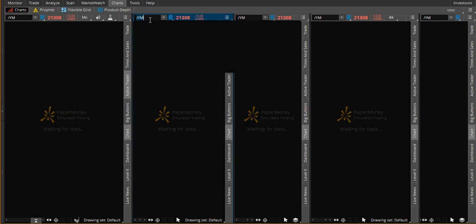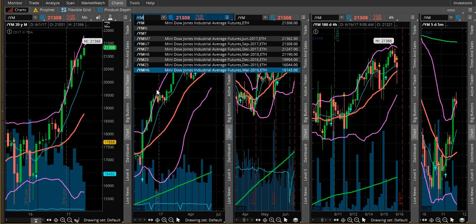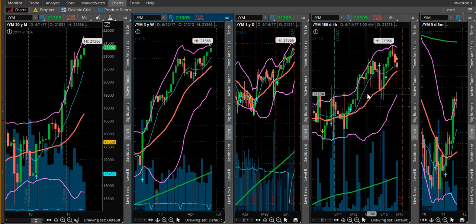This next one here I'll go to is the Dow. Same thing on the Dow. We got a lot of sideways movement here in the Dow, but the Dow is kind of like ES, where it's sideways to up and you don't want to bet against it. And on the weekly chart, you don't even have a red candle yet. But for the last few weeks, we've kind of gone sideways. So even when we did go down hard, we came right back 2 or 3 weeks later. So we haven't really moved much yet. And considering it's the summer, you might not get much movement.